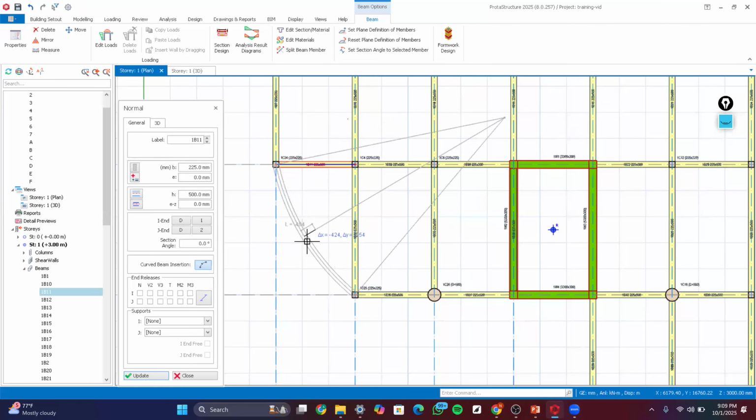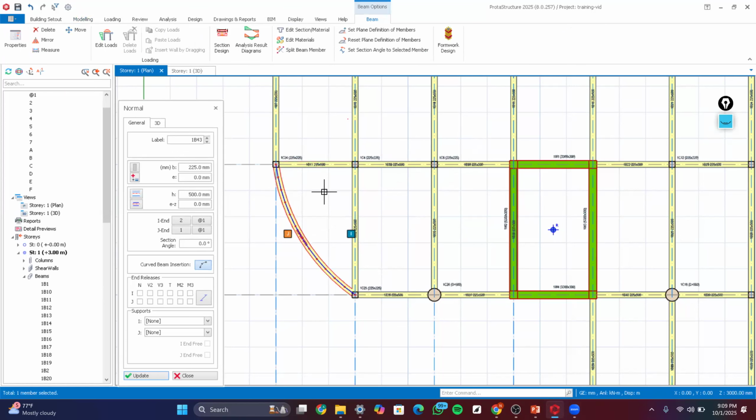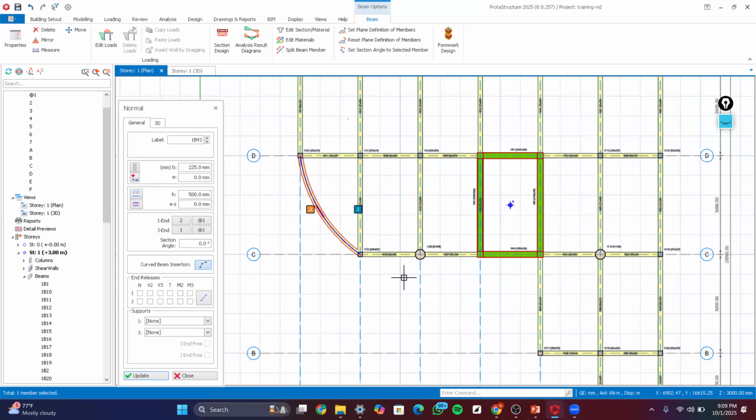So you are now going to get this option that allows you to snap it wherever you want. Okay. So you are going to input an actual radius of curvature. So for that, I'm going to press Shift plus F2 on my keyboard, and then in this case, I will just say minus 600, and then say enter. Because it's going the other way, that is why it is minus. Okay. So this is what the curved beam is going to look like.